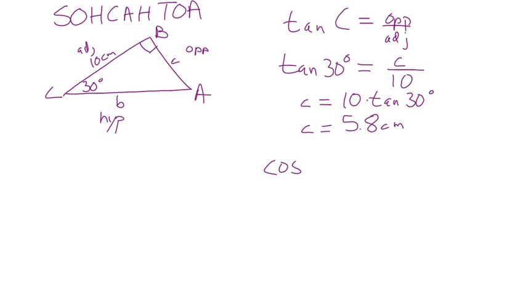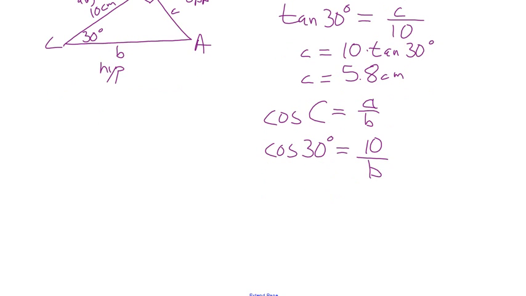Cosine. Okay, so we go cos of angle C is equal to, now I guess we could write this out in the form A over B, right? Adjacent over hypotenuse. Let's fill it in: the cosine of 30 degrees is 10 over b. Now how do we rearrange this to get b? We want to write b equals something and then calculate it. So what's the proper rearrangement of this? 10 divided by cos 30.